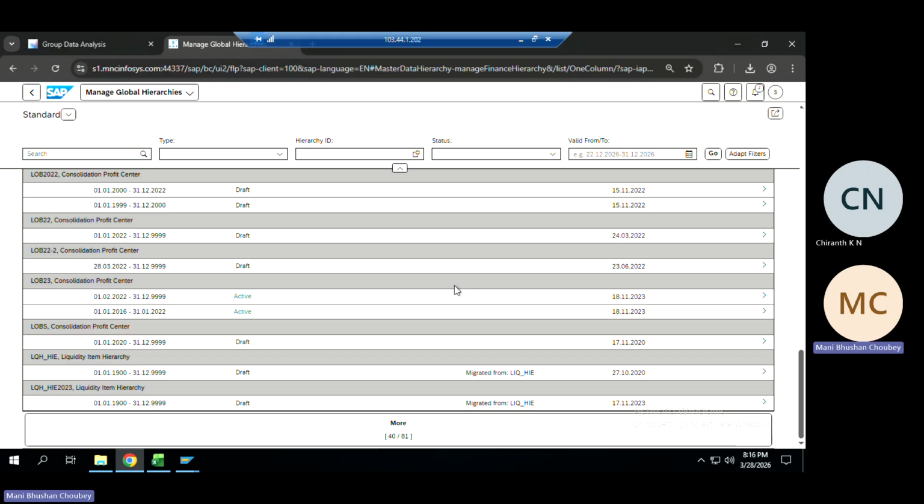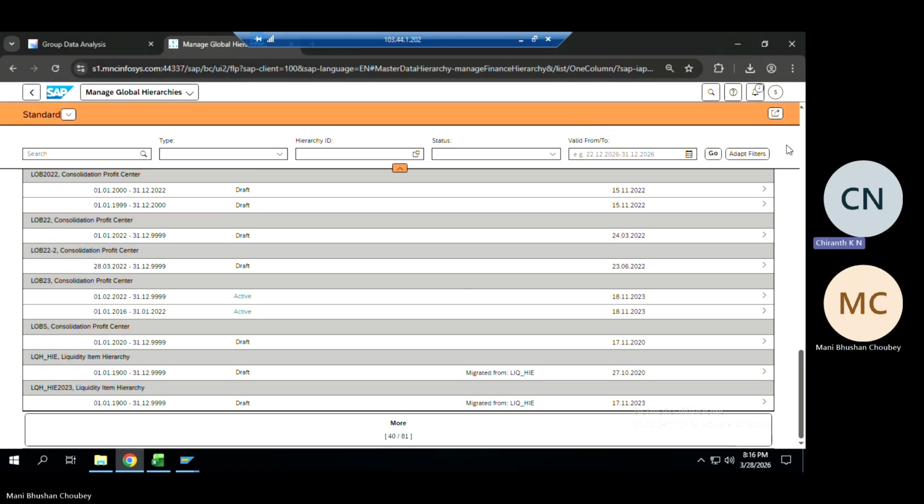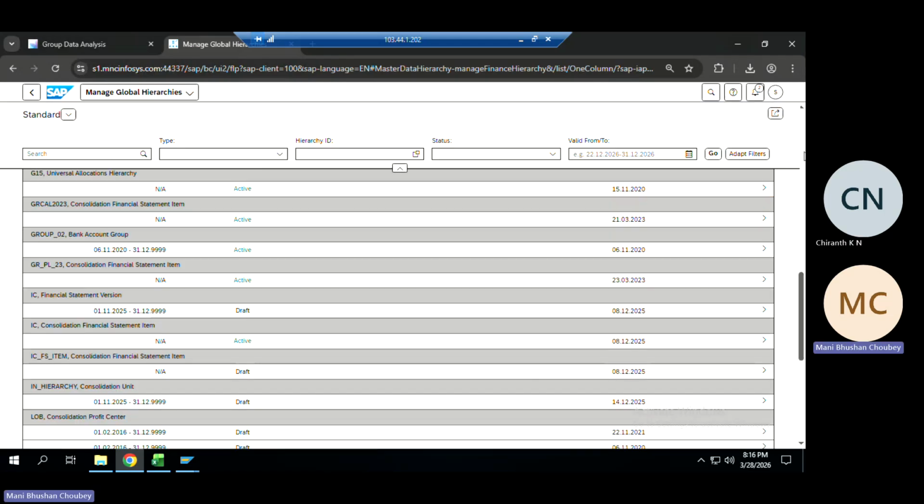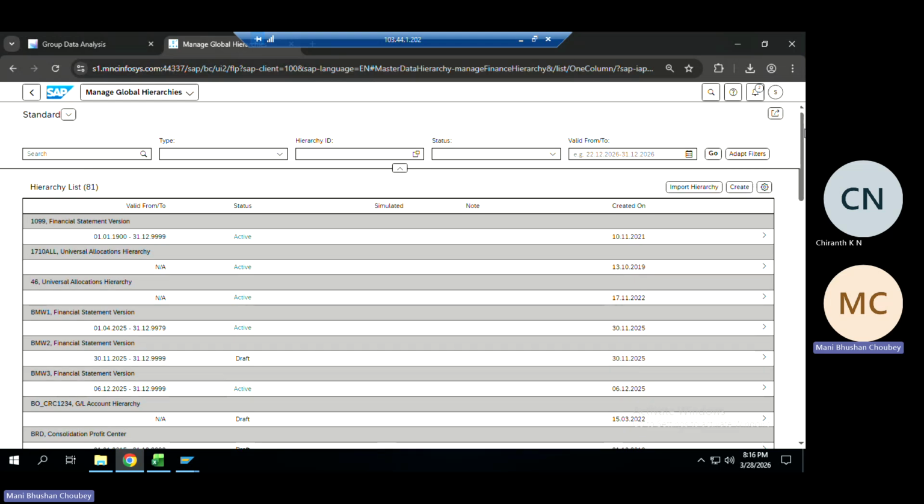Clear? I'm not so clear, but anyhow I will look into that, and in tomorrow's class I will check with you if I have any questions. Okay. You just do some navigation. You will get some idea.